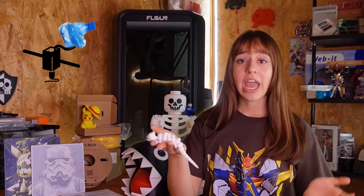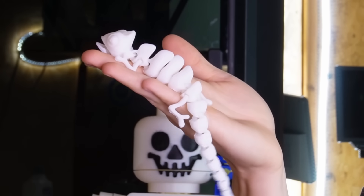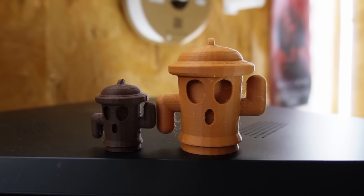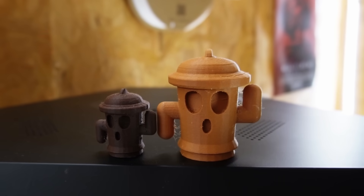The quality and characteristics of the printed objects also depend on the material used. The most common material used in 3D printing is plastic, and if you're just getting started or need something that prints quickly and consistently, you should consider a filament like PLA. It's user-friendly, has low warping issues, and prints at lower temperatures, making it perfect even for beginners. But there are tons of special varieties of PLA, such as glow-in-the-dark PLA or wood PLA, which combines wood fibers and powders with the PLA polymer, allowing you to create objects that have a wood-like look and texture while still retaining the easy-to-use properties of PLA. Even the handle of this ping-pong paddle was printed with wood PLA.